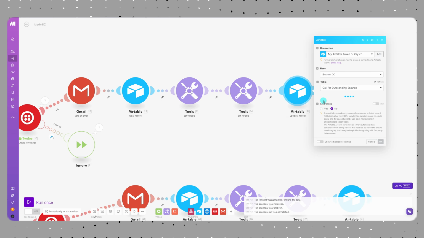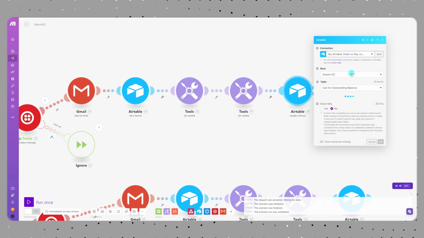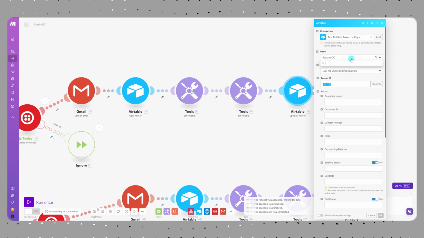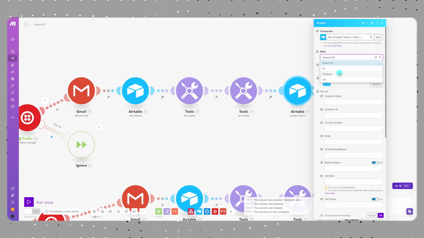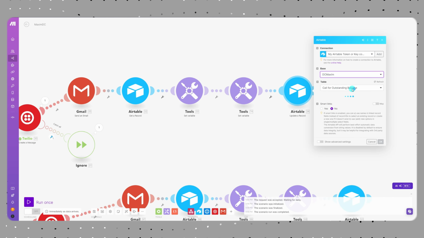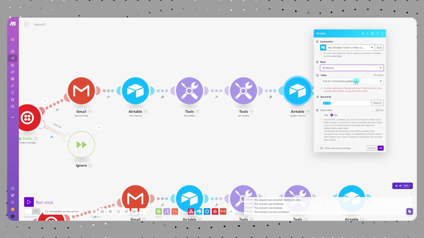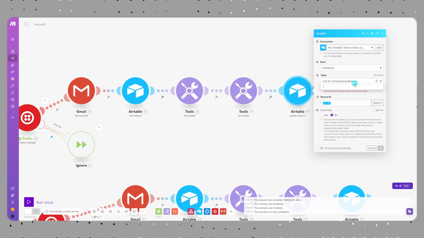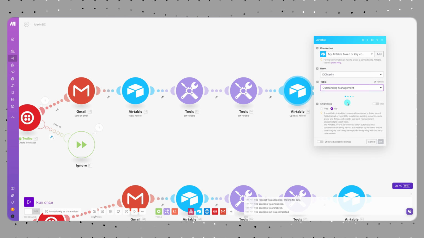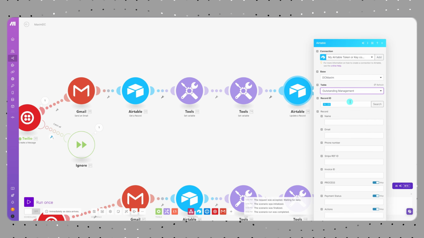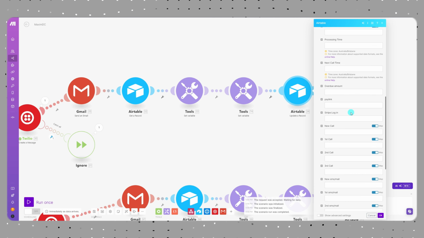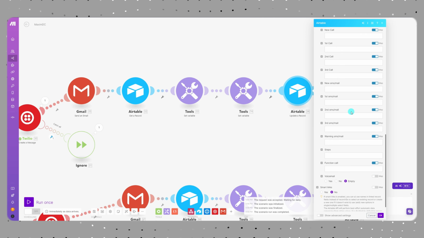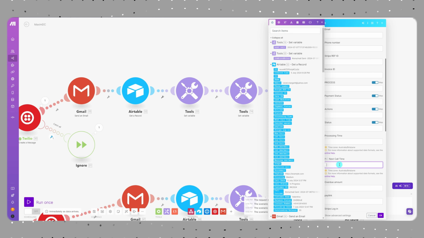Well, you can add the next call. If you have the next call logic set up in Airtable, you can set up 24 hours. If the payment hasn't been made, if the payment is still overdue, it can call back in 24 hours or 48 hours or whatever the logic is, whatever your structure is. That's how you can set it up. So I just added that as an example.